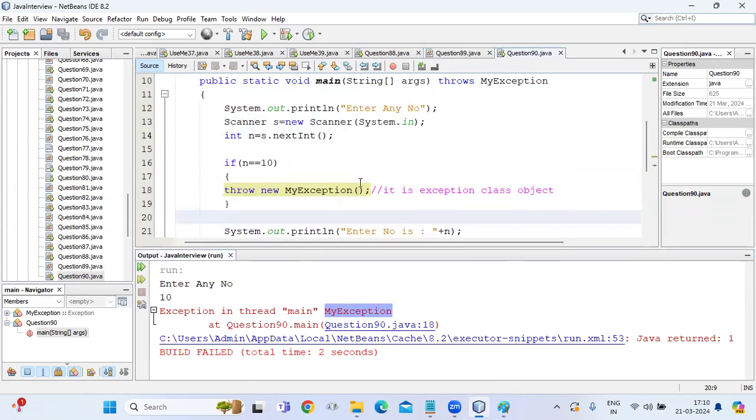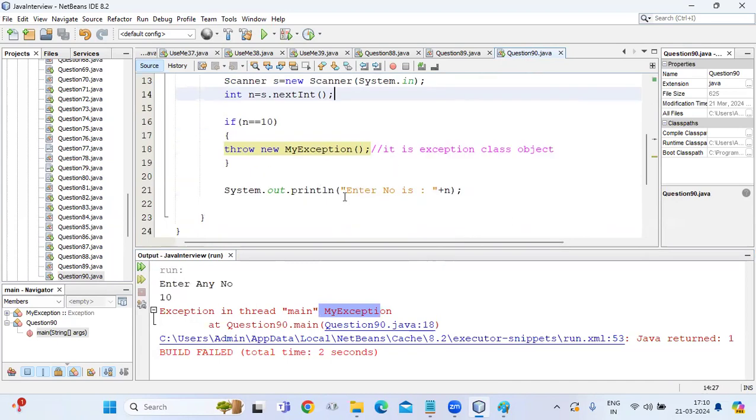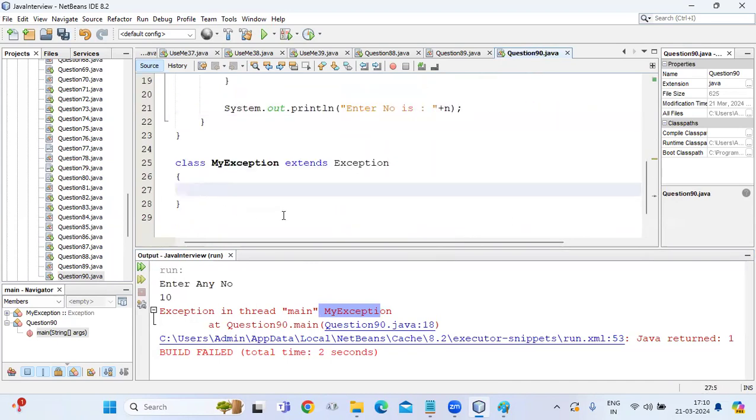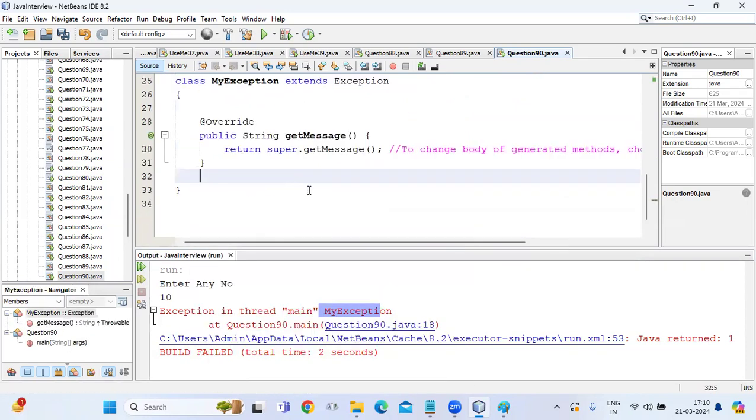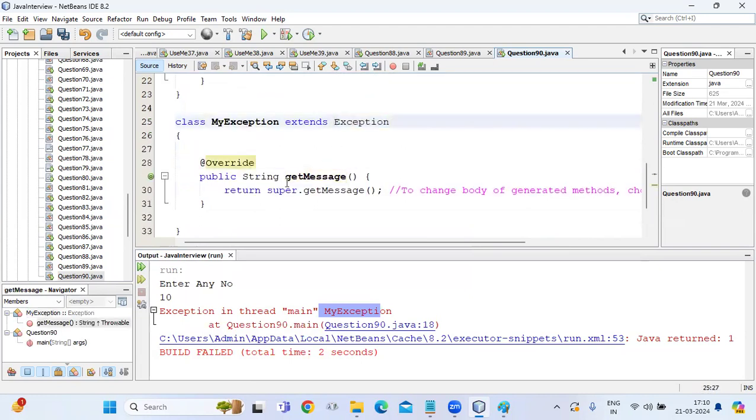Whenever this throw keyword throws the object of my exception, this throws keyword will throw this exception. And whenever this object gets thrown, at that time the getMessage method, which is coming from the Exception class, will get executed.